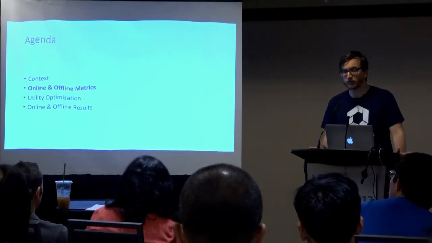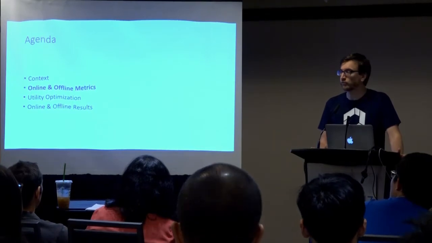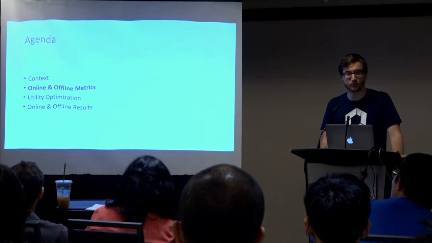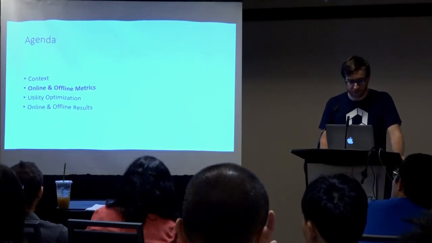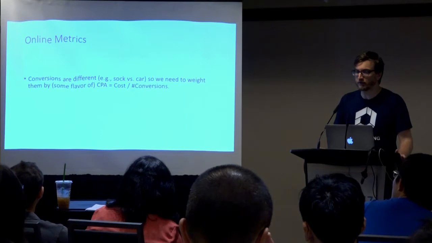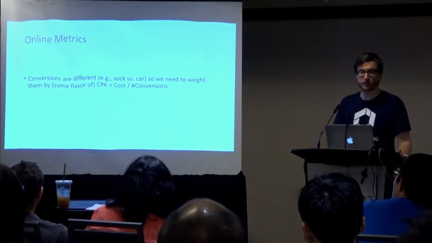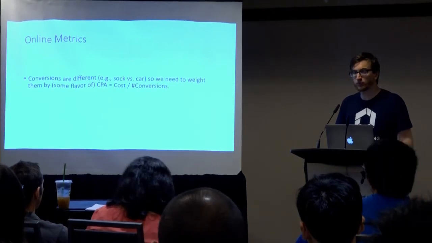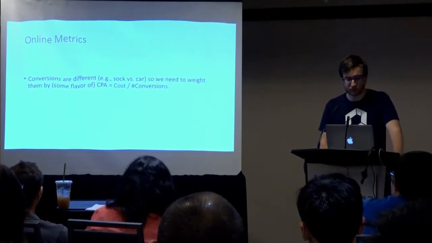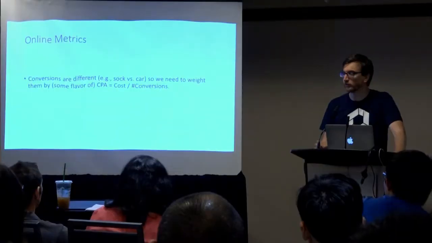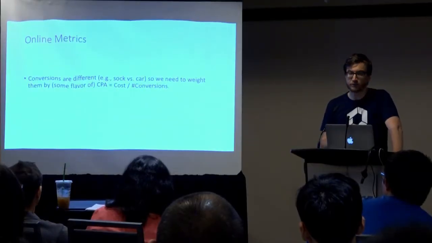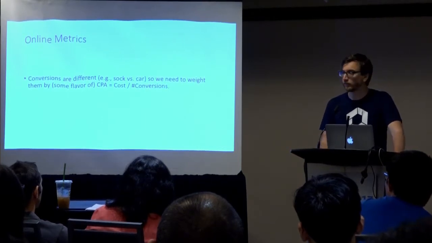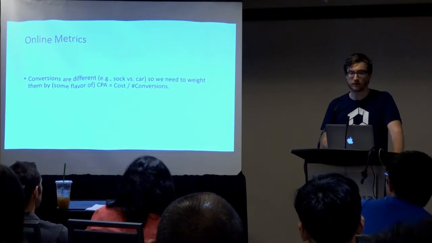Okay, so in this context, how can we optimize for conversion models? One thing to consider first is what are the typical offline and online metrics people use in this area. For online metrics, typically different bidders and different companies would use different values. But what's universally true is that you need to weight the conversions, because conversions are very different. Bidders typically represent different advertisers, and even within one advertiser, you can have different types of conversions. Some advertisers can sell both cars and stocks.